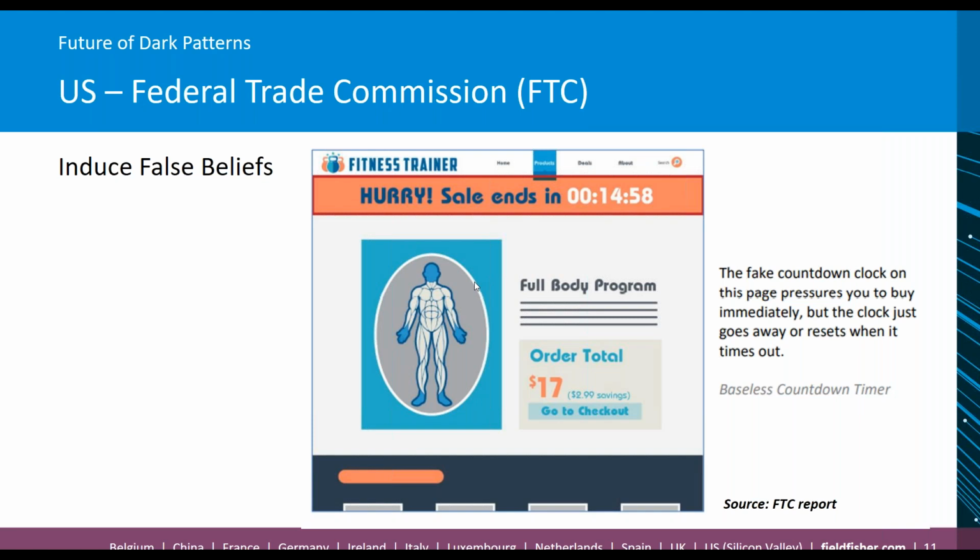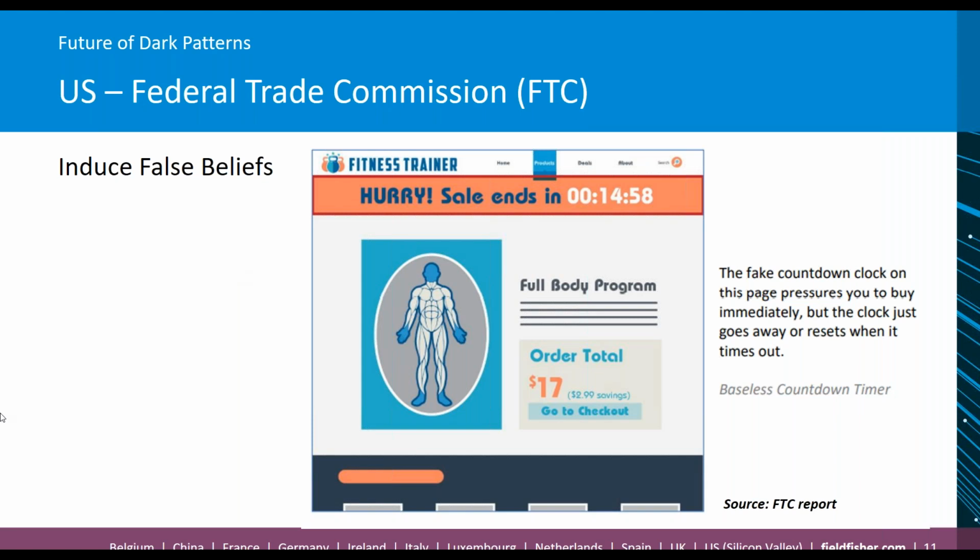Claims that an item is almost sold out when there's actually ample supply, and also false claims that other people are also currently looking at or have recently purchased the same product. And you can all probably think of a few examples you've seen of these practices out there, so they're quite common. Now, the point here is that businesses should look not just at the effect their design choices have on sales, click-through rates, or other profit-based metrics, but also on how those choices really affect consumer understanding of the material terms of the transaction.